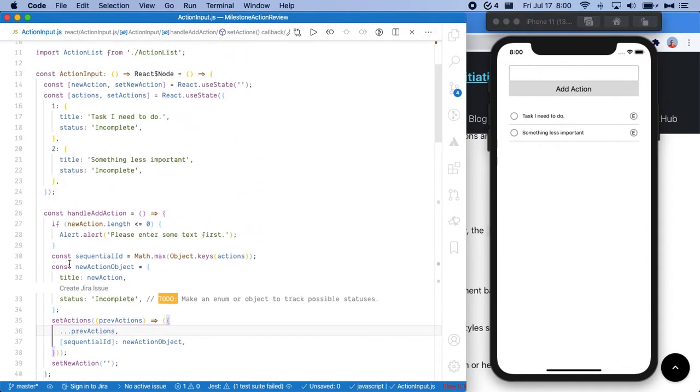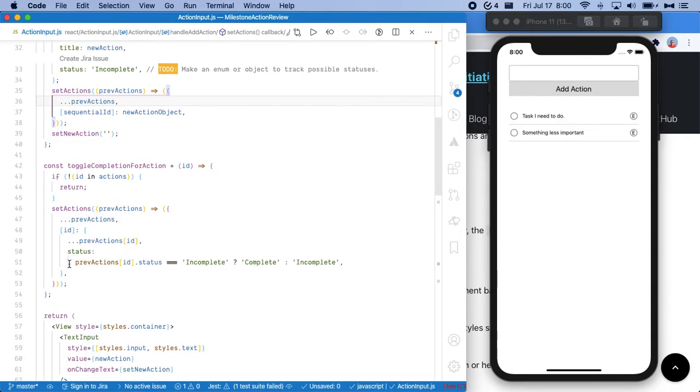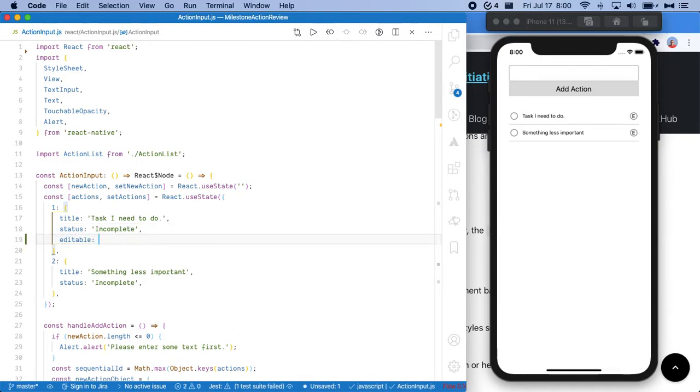So I think we need to make our edit method go here and provide an additional field, edit mode.